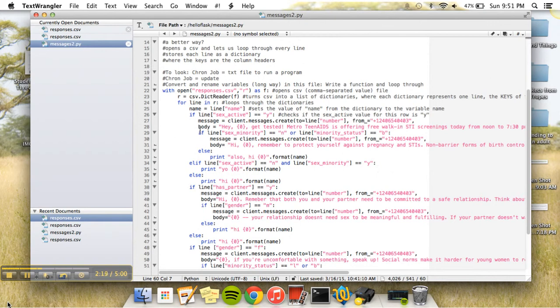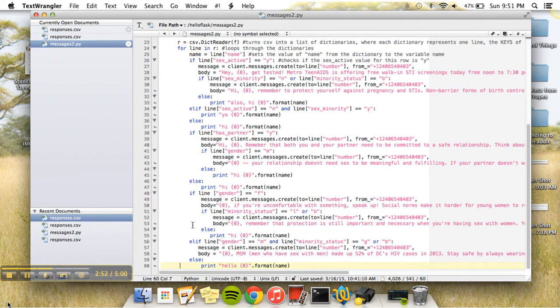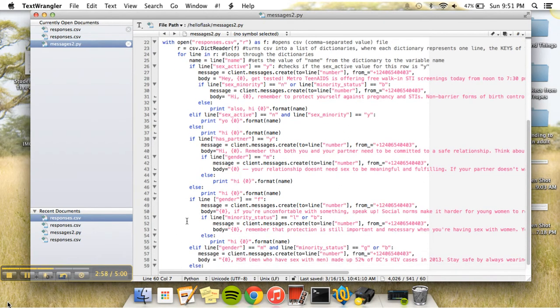The nice thing about if-else statements is that with Python I can do a nested if-else statement, which means that not only can I send messages to sexually active users, I can send messages to users who are sexually active and either not a sexual minority or bisexual. Essentially those who are at risk of pregnancies. So I send them a specific reminder about protecting themselves against pregnancy. So I've got a couple more, one's for those in relationships and one's for women specifically and men specifically.